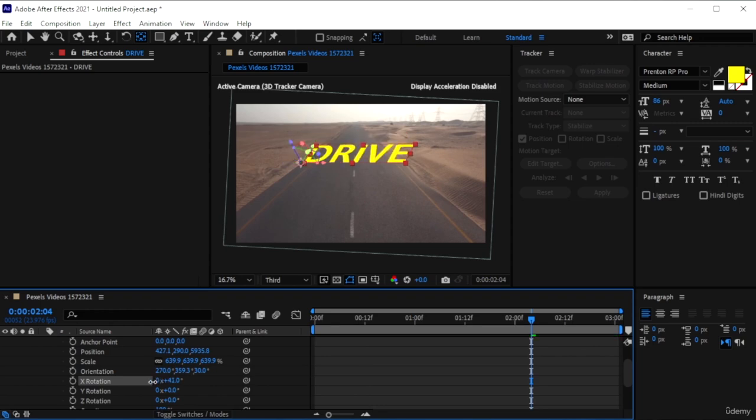Kind of go for something like this, lie it on the floor. And then we can always change the orientation. Gotta go a little bit to the right, and then we can work with the Y rotation. I think the position was fine actually. Let's try the X rotation, go on the opposite side. Maybe we can scale it so it's smaller. I want it to fit inside the road and be in the center.